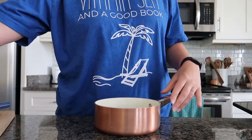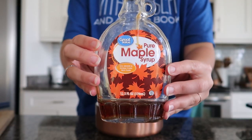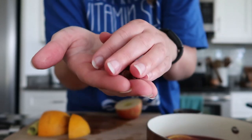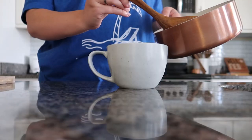Next up we have mulled wine. Wine is one of my favorite beverages of all time, and mulled is even better because you get the spice notes of fall and you can turn a dry wine into this beautiful delicious concoction. I'm using my absolute favorite red wine — go ahead and pour that into your pot, add some spiced apple cider, and then we're going to add some other spices. You can sweeten it with maple syrup, then add oranges, fresh apple, star anise, and some pure vanilla extract. Heat all of that up and it's going to taste so good.